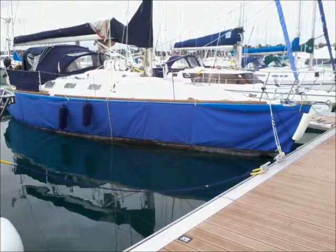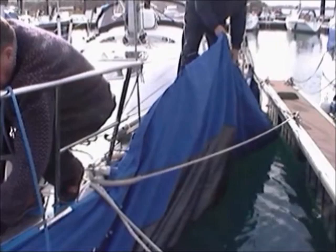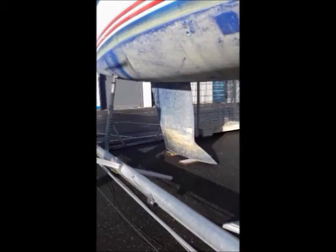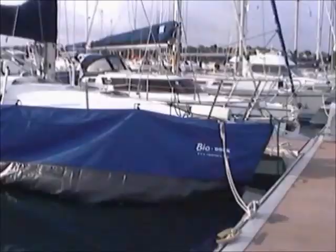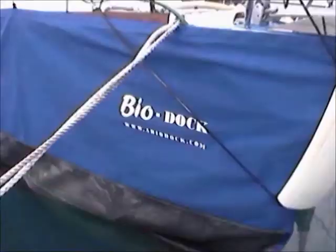When removing the cover, untie the short lines and add two long lines to lower the rear panels into the water. Remember that the membrane is intentionally buoyant, so pull the cover back down the boat by pulling on the panels forward at the keel. Most keel shapes will not cause any problems, but if the keel design is particularly aggressive on its back edge, you can slide a weight down the cup near the keel. A short length of chain kept on board to clear fouled anchors has sufficient weight, though it has not yet been necessary to use.